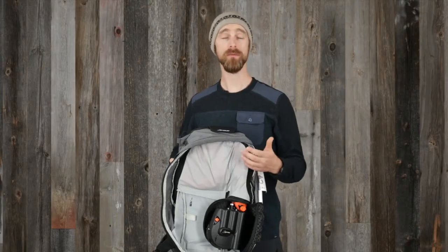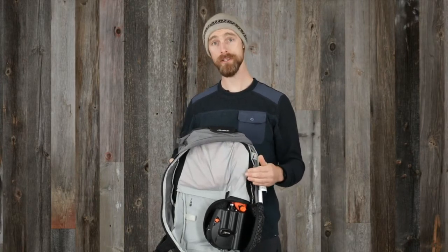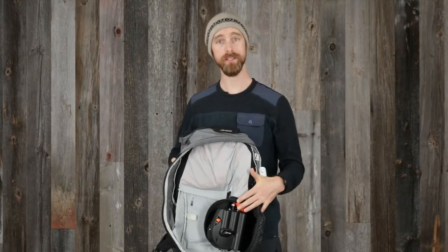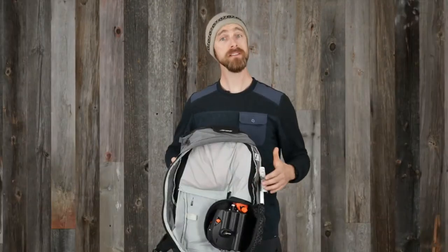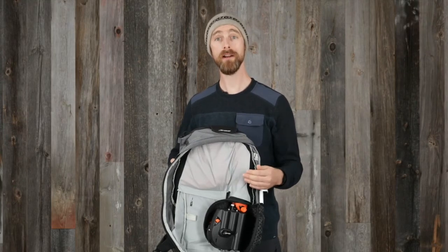The system doesn't require regular charging like your cell phone. Once fully charged, the Alpride E1 system can hold that charge for up to three to five months in the off position. Alpride E1 can be used without additional AA batteries. However, we recommend always using it with batteries to ensure extended power availability. If the system has been charged with AA batteries, install new batteries immediately.